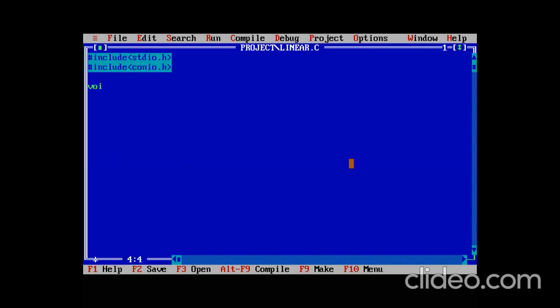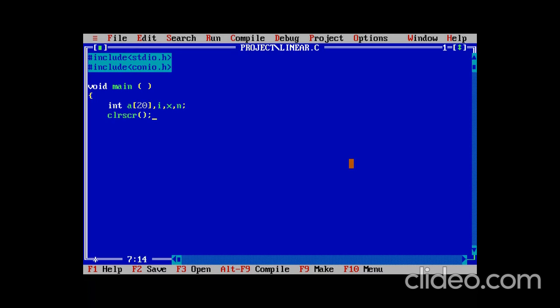Now we require one main method, that is the void main method. Then we use some variables. First we have to create one array. The size of the array is 20 and the name of the array is a. Then we will use variables i, x and n.